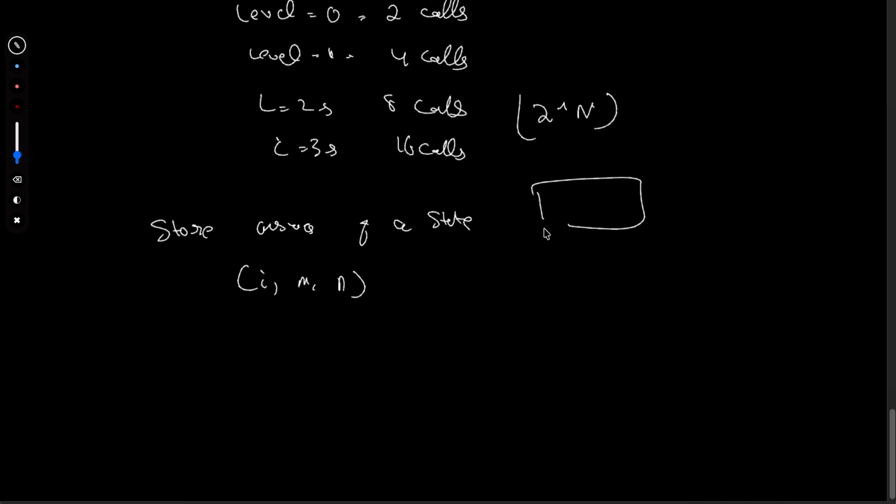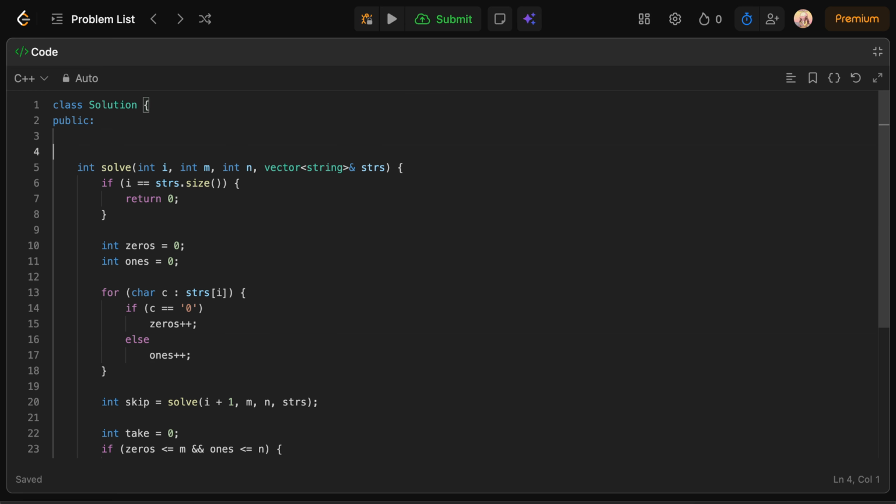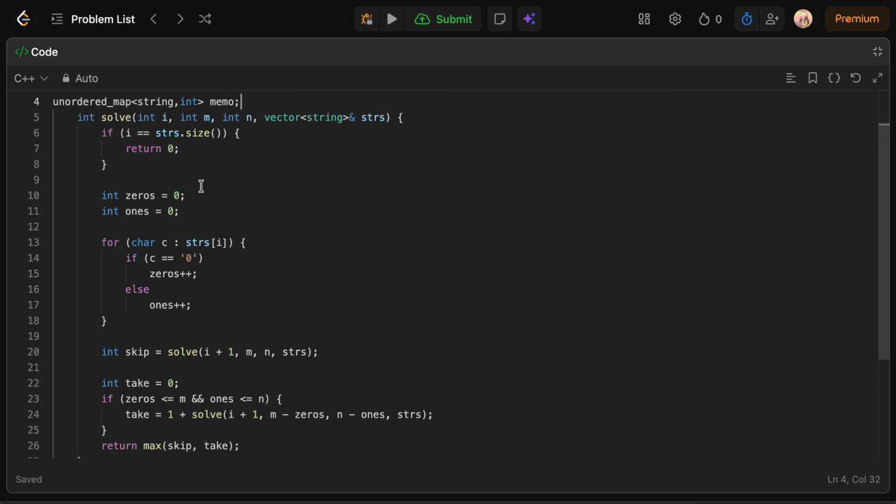So let's write the code. We just implement it. First we create a map of string and int, memoization memo.